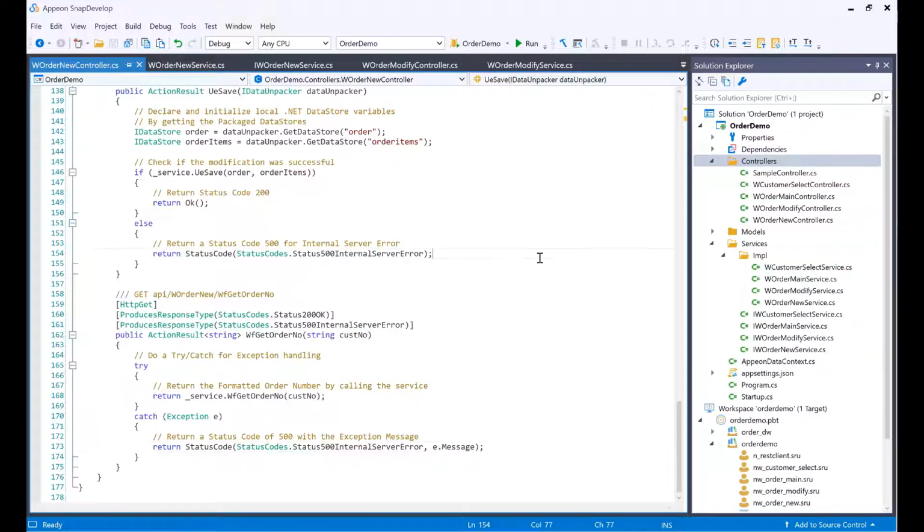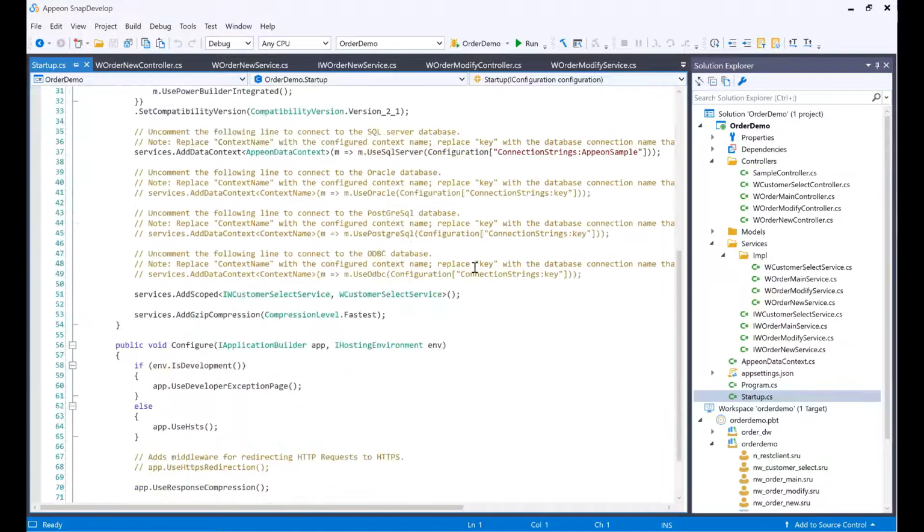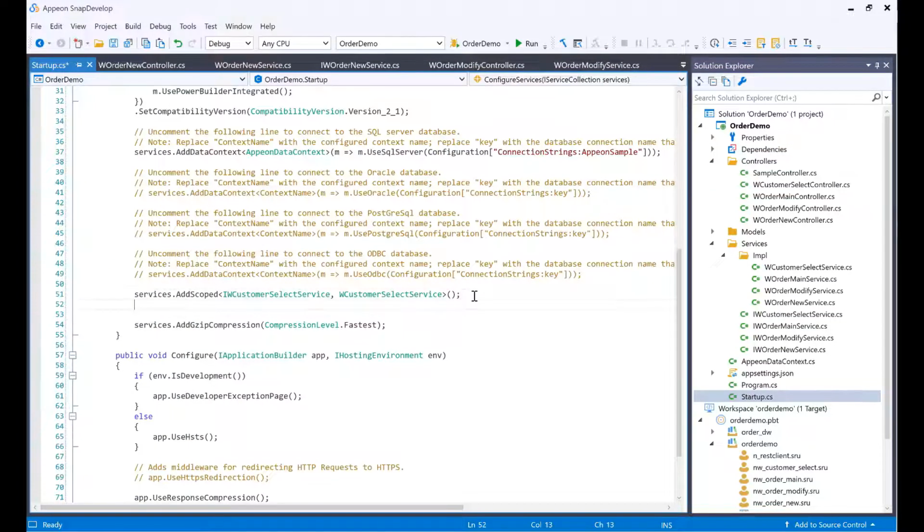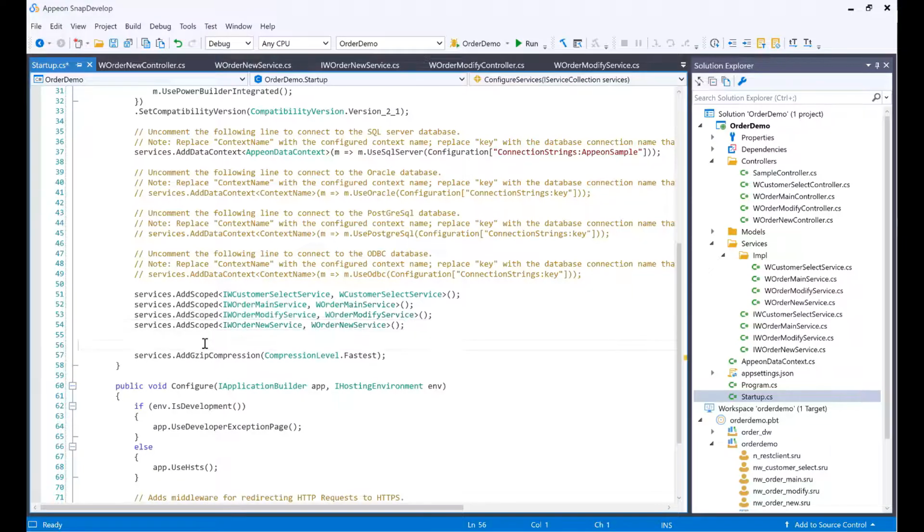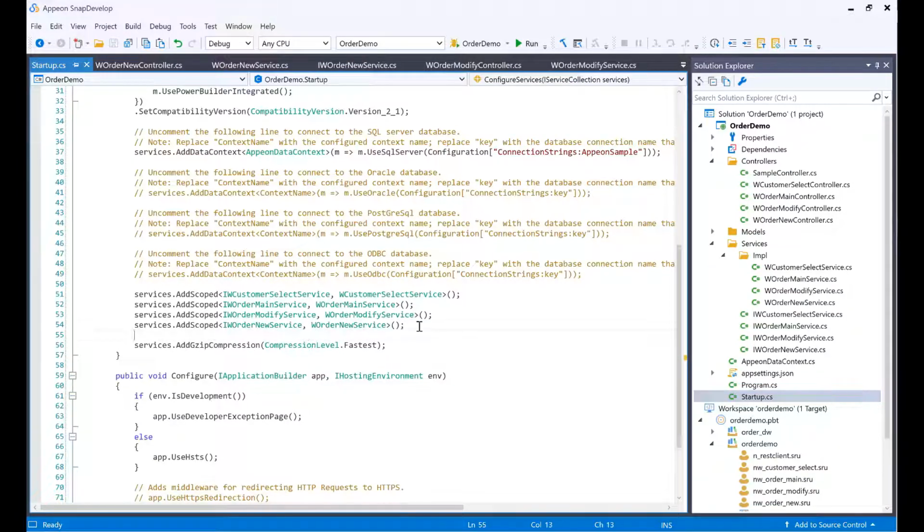Okay, so we have this completed, but wait a minute. We are still missing the dependency injection of all of this. So let's continue by doing that. I'll continue by copying and pasting them right here so we can save some time by doing that. So I'll copy and paste in here. Here we go. Okay, there it is. Okay, so this is already set up.